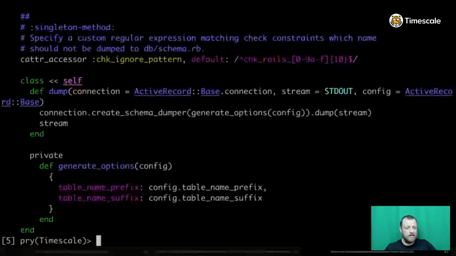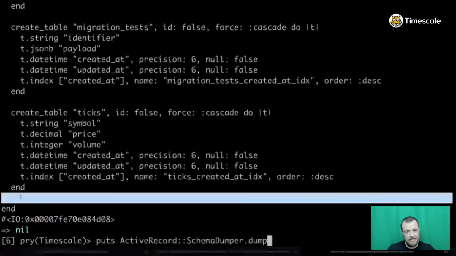So we can easily think about introducing, for example, here we have this ticks table. It should probably also have the create_hypertable command right after the table. So let's recap what we have in our migration helpers. In the migration helpers, we can do create_table with hypertable options. And when we do create_table with hypertable options, what we do is just use setup_hypertable_options. That's what we can call there. Or we can even rename it to create_hypertable. This is the true create_hypertable, and it also allows you to pass the extra compression option.